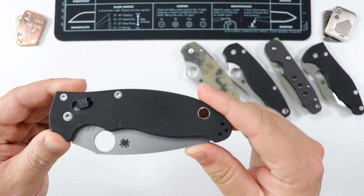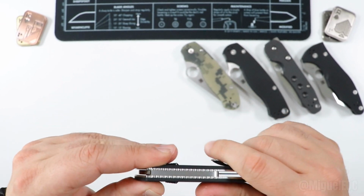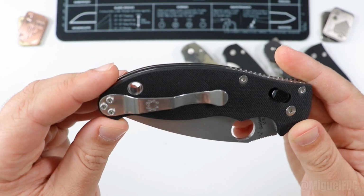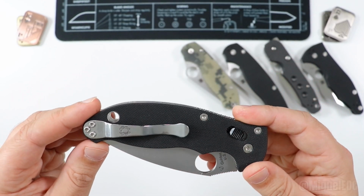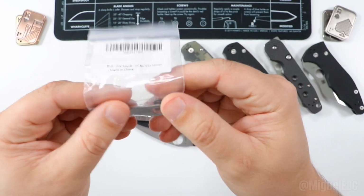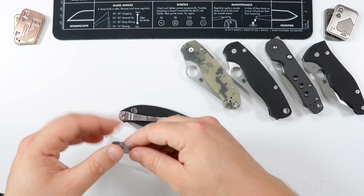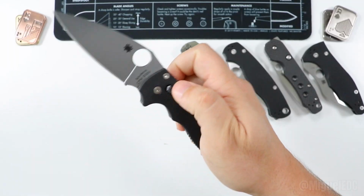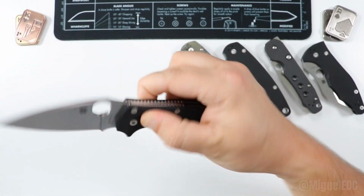This one is rocking the G10 black scales going on here. And of course we have the Spidey pocket clip here, which is going to be replaced very soon. I'm going to be slapping this aftermarket deep carry pocket clip on this bad boy, just so that I can get a little bit better deep carry experience on this guy. This one is the intro version to this knife.